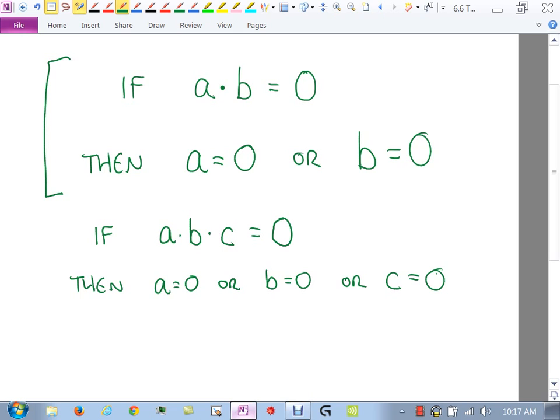Now, what we've been doing in this class so far is we've been factoring, right? We've been taking expressions and we've been turning them into something times something times something, right? Each of those things in parentheses were what we call factors. So anytime that we can get an expression, we factor it and set it equal to 0, what we'll be able to do is look at each one of them equal to 0 separately.